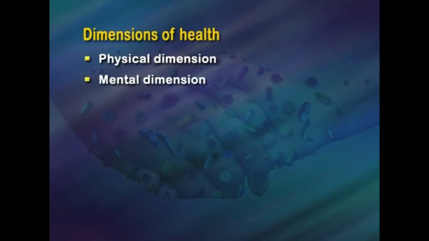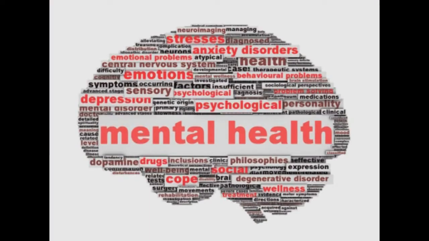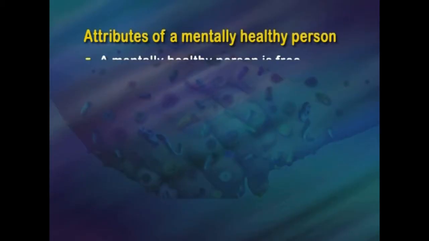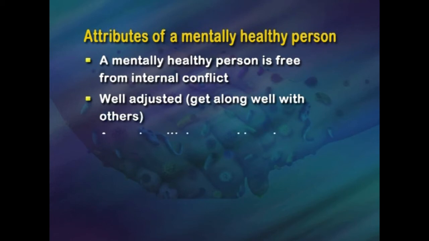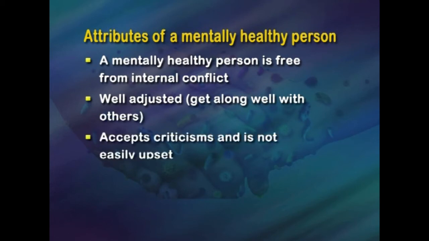Coming to the mental dimension, good mental health is the ability to respond to the many varied experiences of life with flexibility and a sense of purpose. Attributes of a mentally healthy person: a mentally healthy person is free from internal conflict, well adjusted, gets along well with others, accepts criticism and is not easily upset, searches for his identity, has a strong sense of self-esteem, and knows about self, the needs, problems and goals, that is self-actualization.